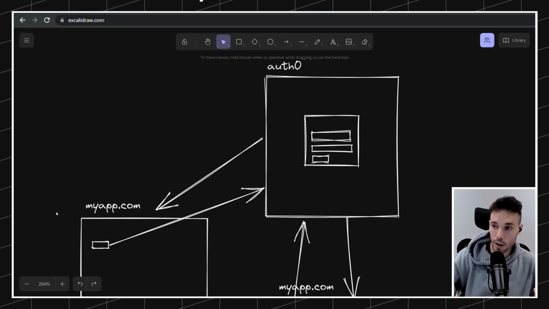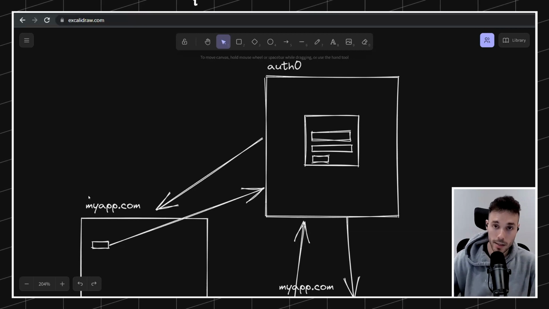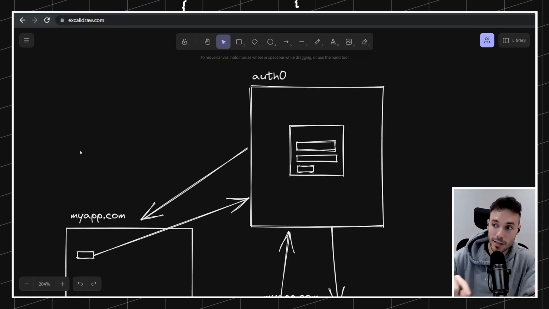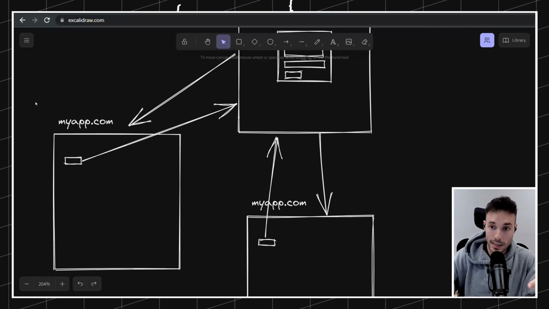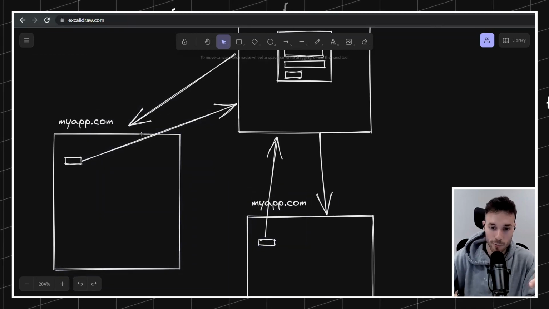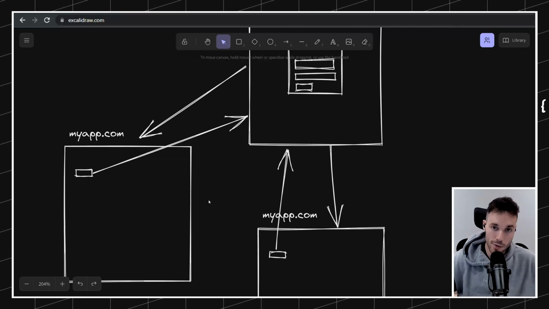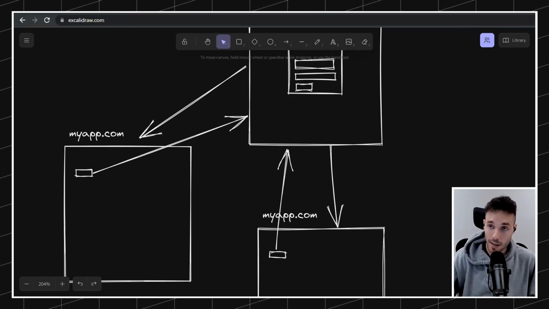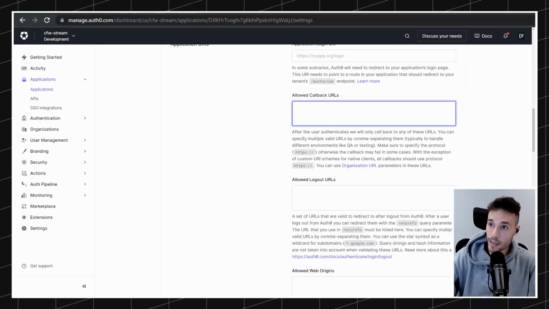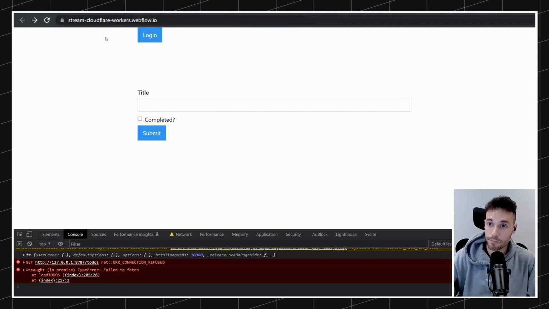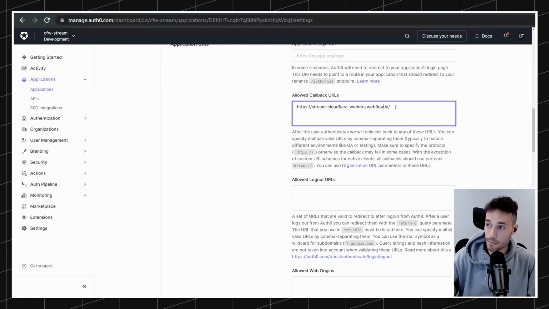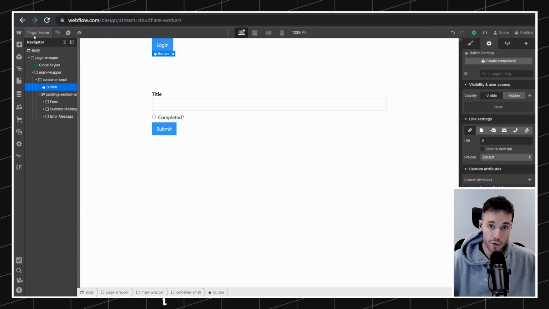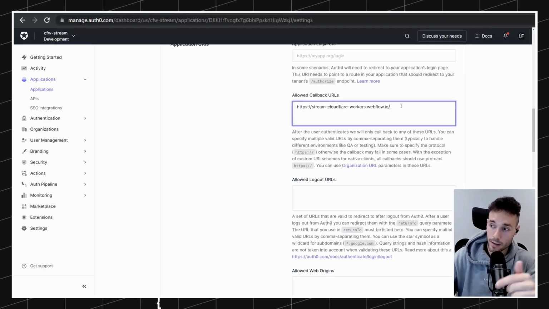So in order to protect other websites from, you know, trying to get this token by sending the users to Auth0, you have to define what sites are allowed to be interacting with Auth0, okay? So then nobody can create a site and send them to your login page and then suddenly access your user's login authorization. So we have to define our page as an allow callback URL. And in my case, it's just this one, okay? But if instead of being on the home page, you had another page where you're doing the token exchange, you would have to define that site in here.